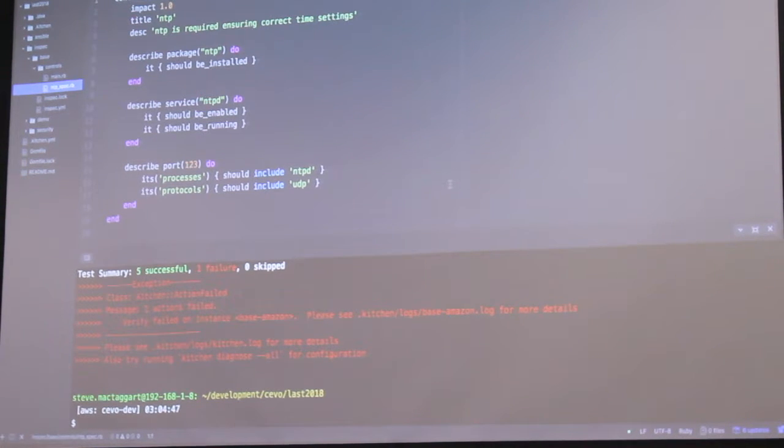So if you think about a mutative-based approach, if I happen to pick up a box where NTP wasn't installed, I would write the installation for it. And then I wouldn't run a test and it would all be cool. But if I happen to pick this image up, which is an Amazon Linux image, and I went in and troubleshot, and I went, oh, NTP wasn't there, and I went, oh cool, NTP install. Or sorry, NTP was working, right? And I didn't do it.